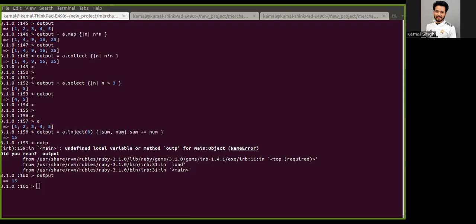If it is a one-liner, then we can wrap it up like this, with curly braces. And if it is multi-line, we can do it like we showed earlier. Okay, this is basically as simple as a block. A block is something in which we can define a closure and do certain processing based on it. Okay.